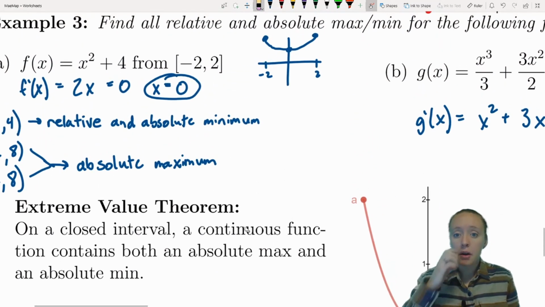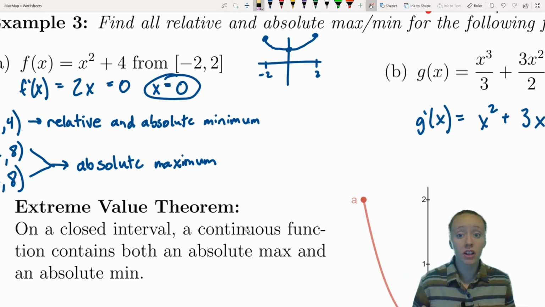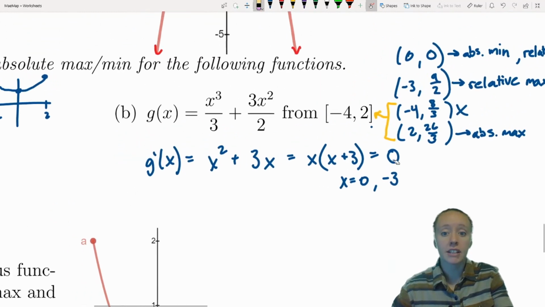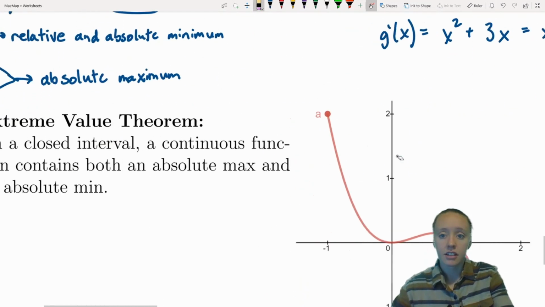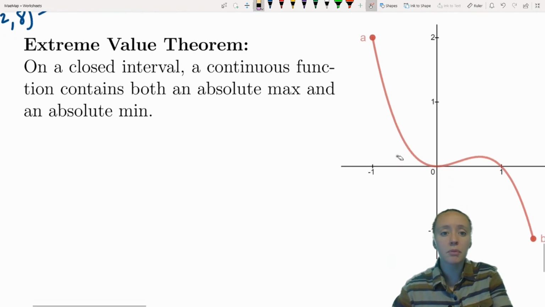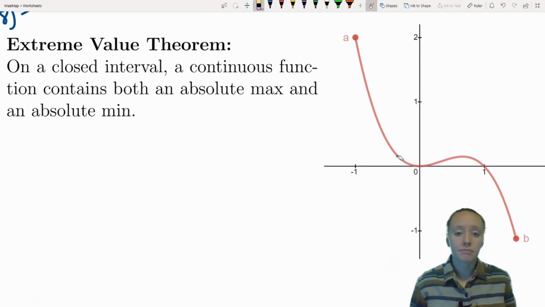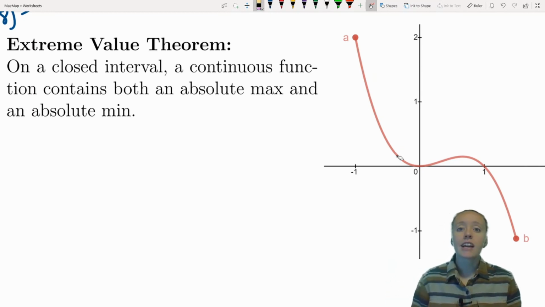In example 3, both of our functions were on a closed interval, and our functions were continuous along that interval, and you can see that in both, we did indeed get an absolute minimum and an absolute maximum in each case. So the extreme value theorem is a good double check for figuring out if you even potentially have an absolute min or max, or that global min or max. But with that, we wrap up this example worksheet of learning about local or relative mins and maxes, and global or absolute mins and maxes.